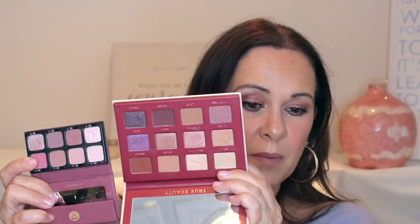So I am wearing this today, and in addition to that is this cute little Viseart. Hello. First of all, it feels so good. I am such a tactile person. It's got that silicone feel. Ooh, and I love this cute little opening here. So cute. This one is, what the heck is this? Oh, this one is Pro Midsummer. They're beautiful. They are gorgeous. I just thought that these would complement each other so well. So I have been going back and forth with these two. That's what I have on today.